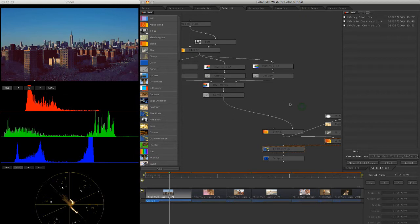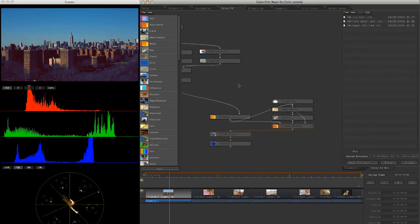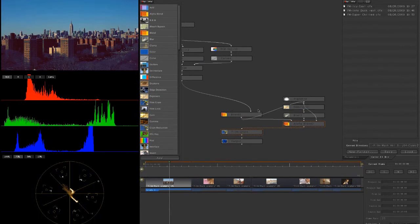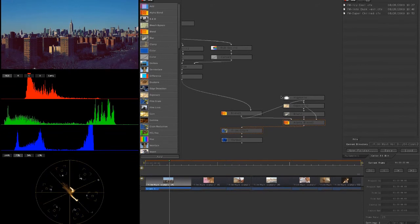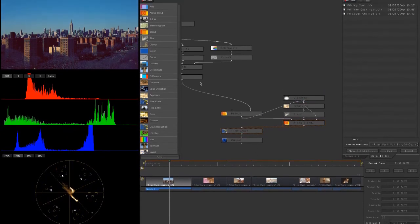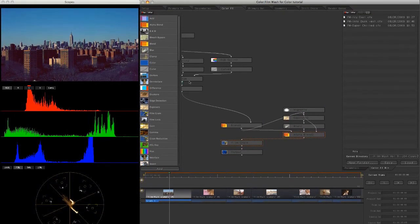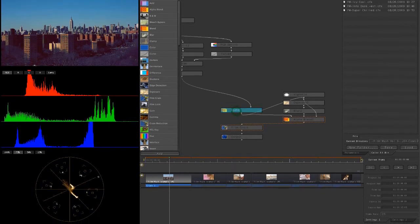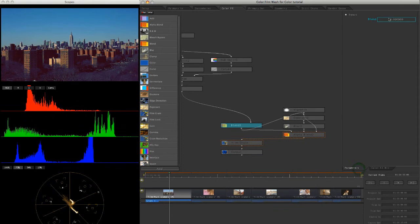So always in the bottom right hand corner of our node tree here, we'll have the same type of effect, or the same nodes all the time. We'll have the main film wash coming into this blend node here. And in this blend node, we can see this is currently set to 1, which means that it's completely using all of the film wash that we just put onto it.